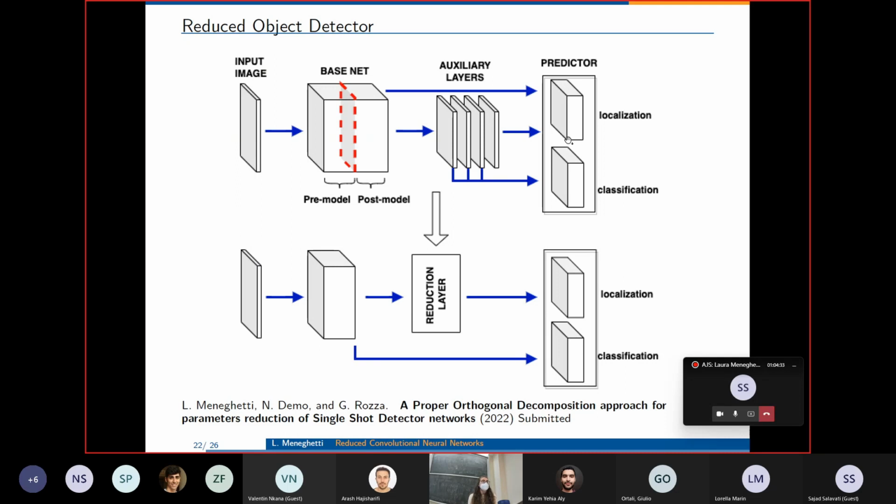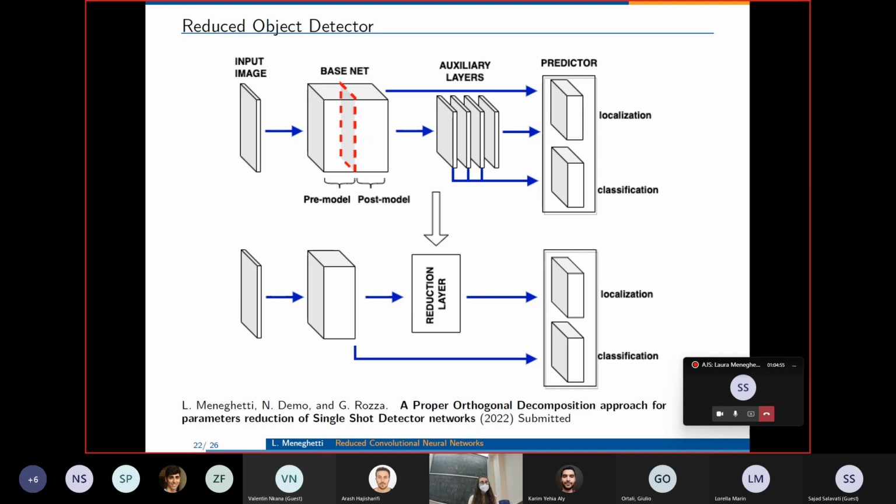So in this case, we have tried to use as input not only the output of the reduction layer, but also the output of the pre-model, and see if everything works. As predictor, we have maintained the classical structure that was present in the SSD.